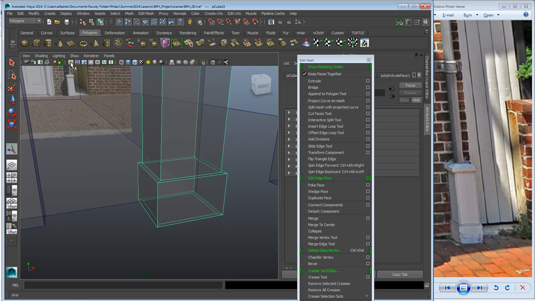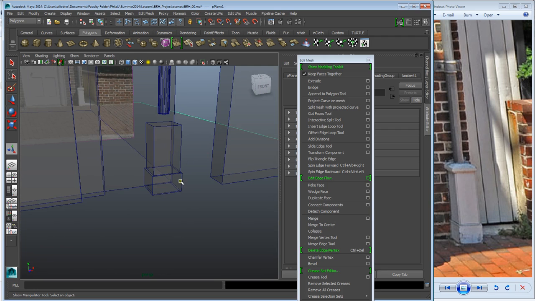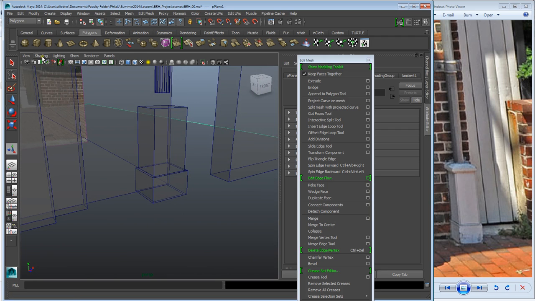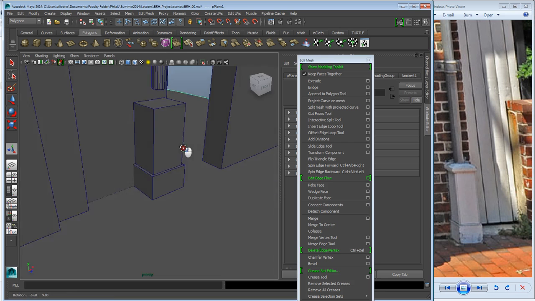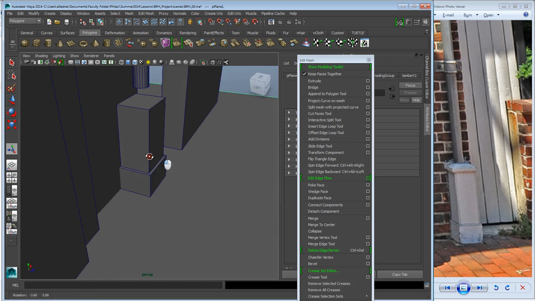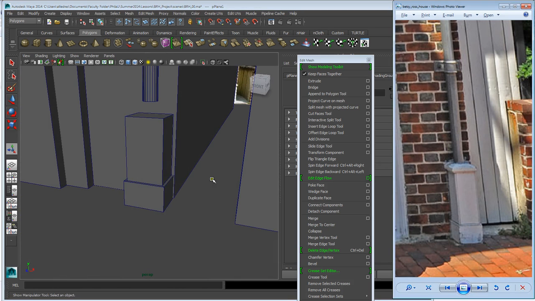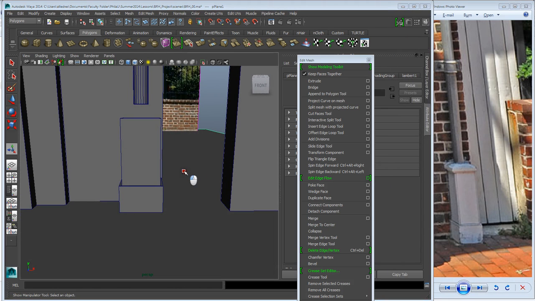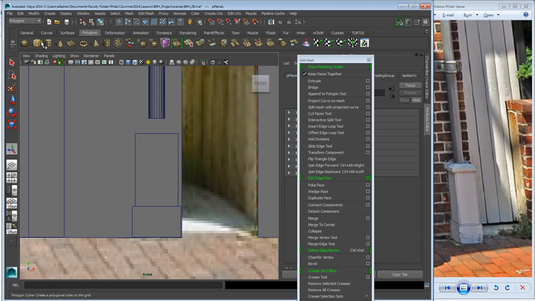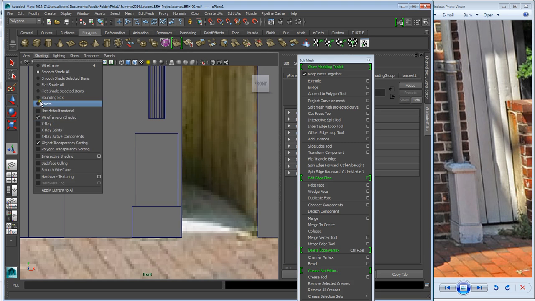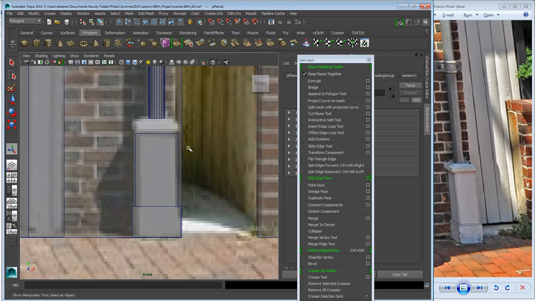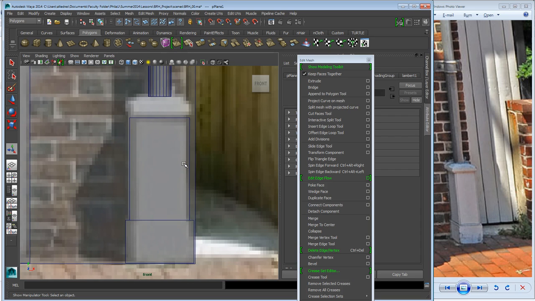Alright, and if you're a little bit confused about what's happening due to the X-ray view, you can always just go back into your shading and turn it off. Okay, and this is what we have going on right now. It looks the part. I'm just going to go back here into my front viewport and turn on my X-ray, sorry. And some of the things that we're seeing is that perhaps this is a little bit bigger than what we have going on here.